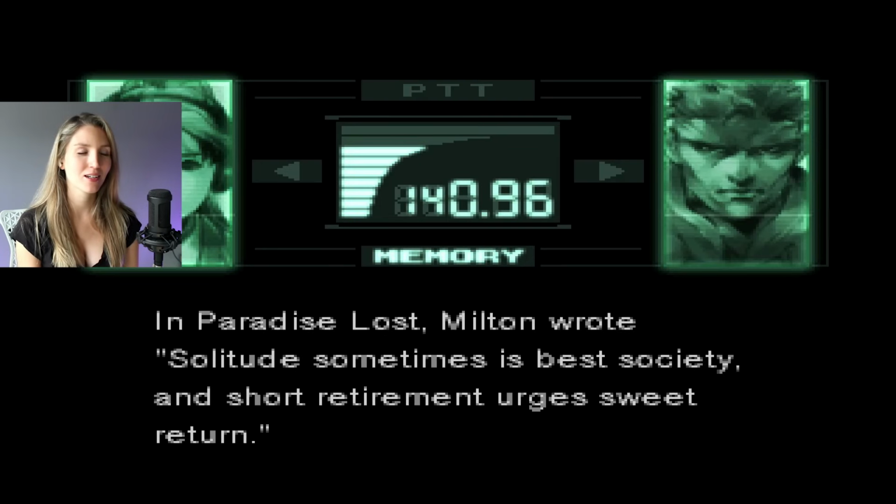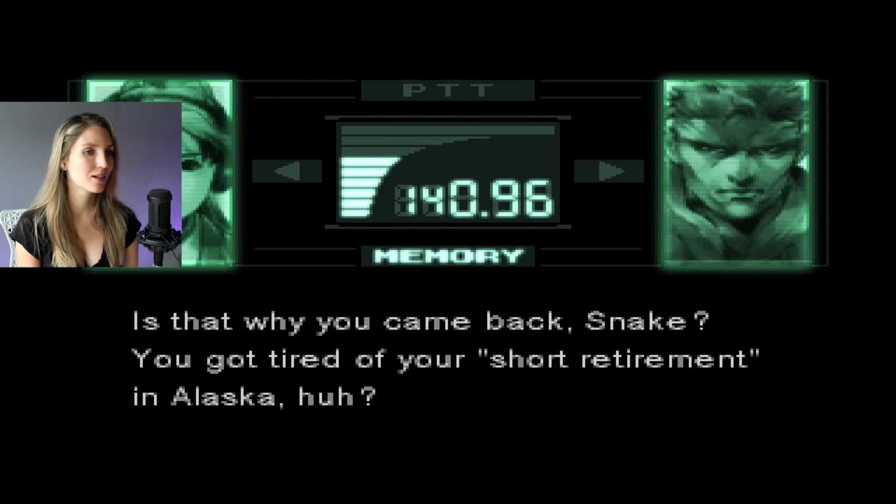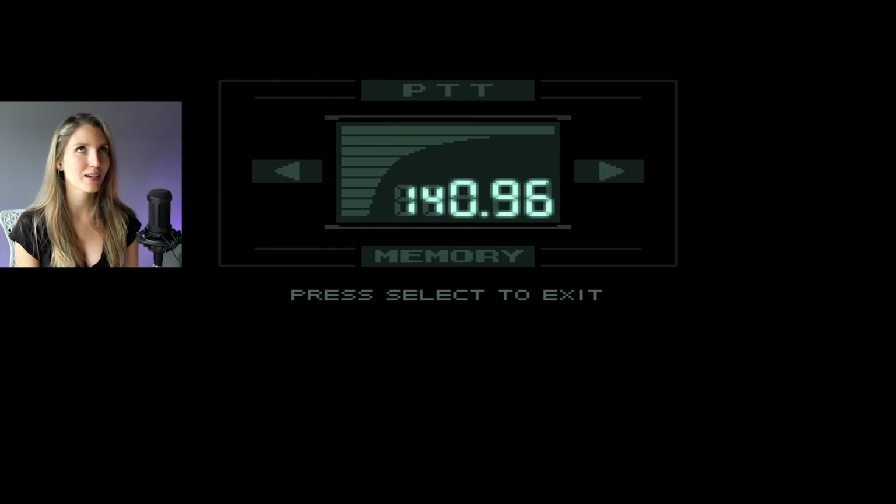In Paradise Lost, Milton wrote, solitude sometimes is best society, and short retirement urges sweet return. Is that why you came back, Snake? You got tired of your short retirement in Alaska, huh? Okay. Soon as I get out of the screen, press L2.